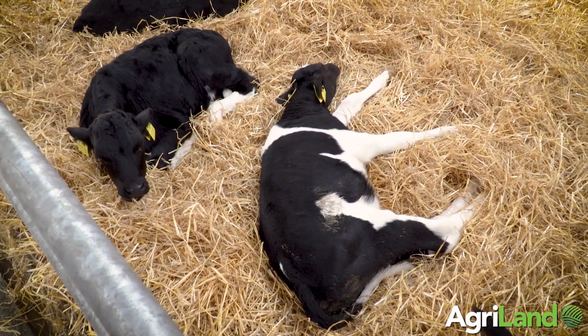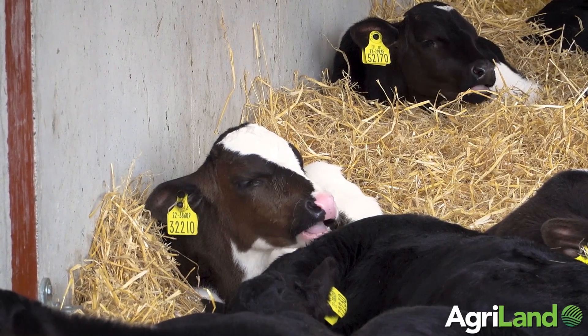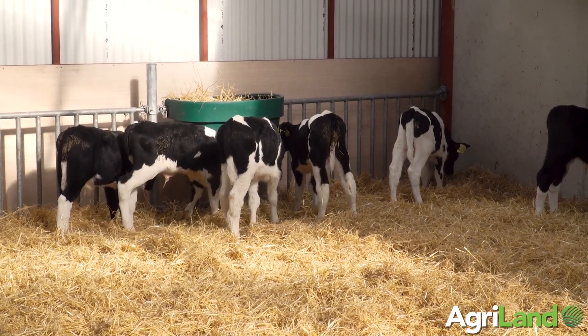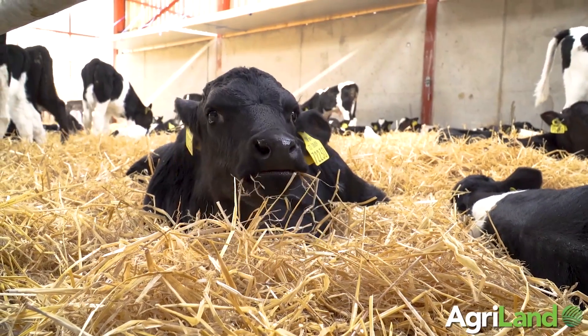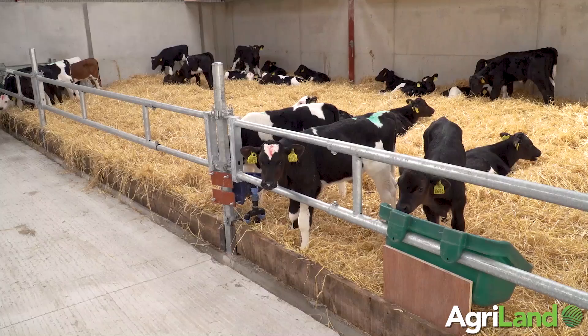If they're coming directly off a local dairy farm or a couple of dairy farms, you'll have a certain amount of mixing of calves. On top of that, calves may have been fed high volumes of whole milk, so you're going to be adjusting to a different type of diet. The most important thing is to let things settle down — if it's a long distance, give them some form of electrolyte and just give the calves a chance to recuperate.